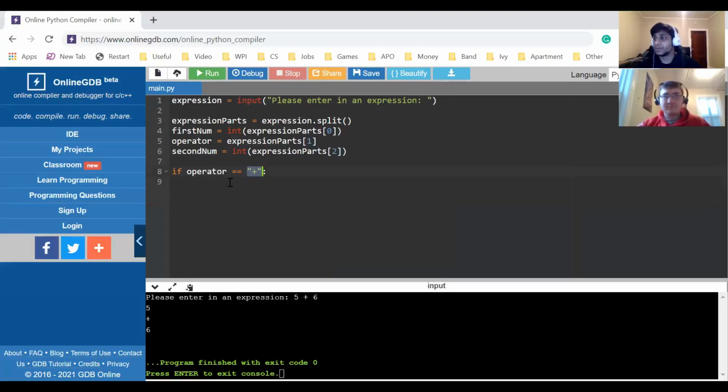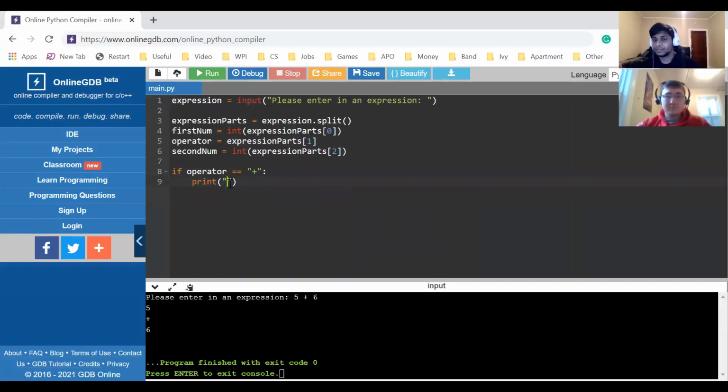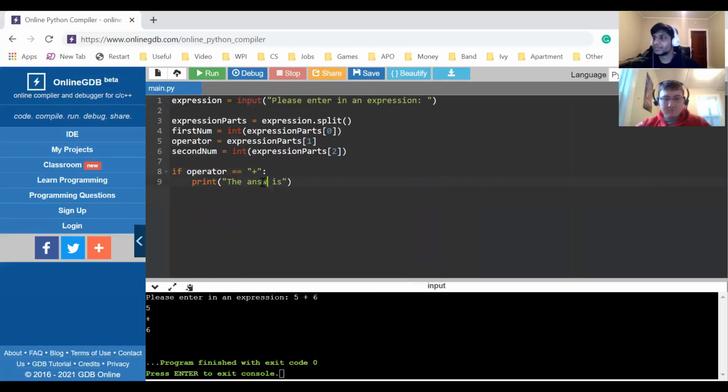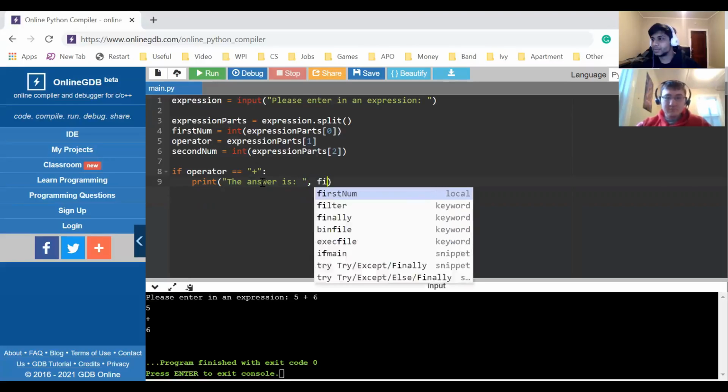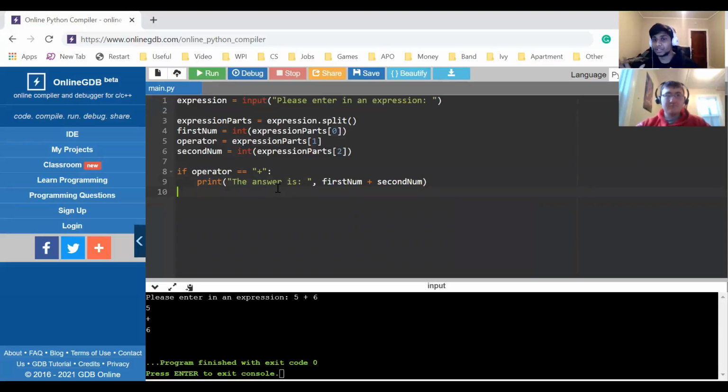So this says if the operator is equal to the plus symbol, then we want to do the math on that. And then we want to print that to the board right here. Yep, and this print statement, what it's doing right now is it's doing the first section, which is a string, and then the second part is the actual addition itself. So it's going to do the first part, and then it will do the next part.